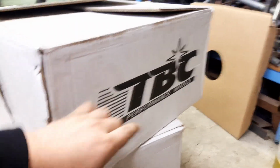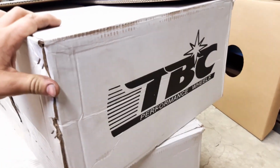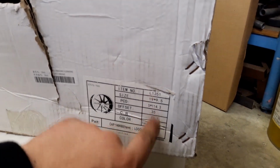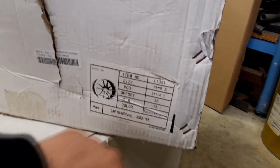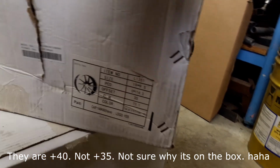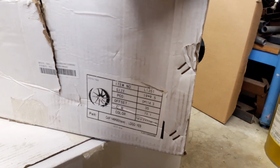So these wheels are from TBC, the bling company here in New Zealand. Most of you probably know them, and they are the L1351s. Like I said, 19 by 9.5, 35 offset, and they're 5 by 114.3, so that's the stud pattern of the Hiluxes.